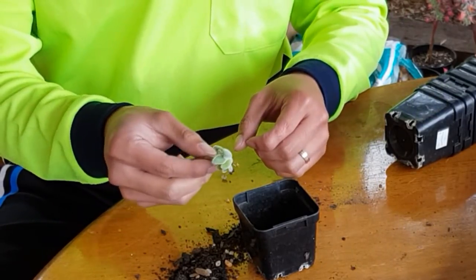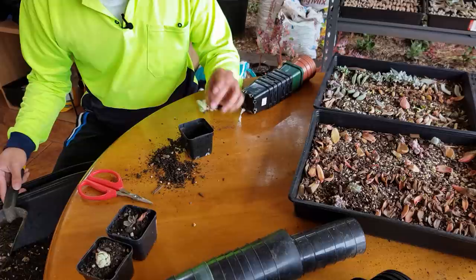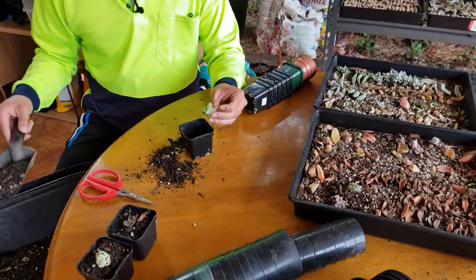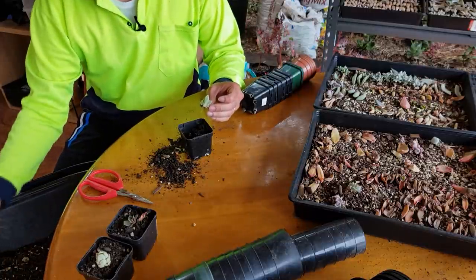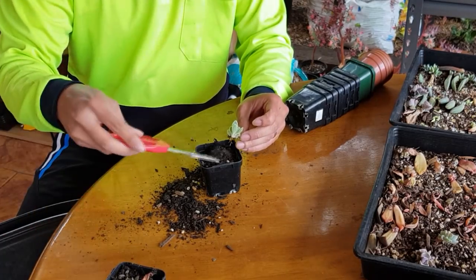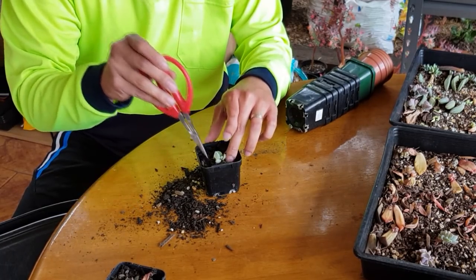I'm pretty sure this is a Pulvinata frosty. It already has a bit of roots, but not that long yet. The parent leaf is almost dry. So I think it's a good candidate for repotting for graduation. So create a hole and just set it in, and we're done.